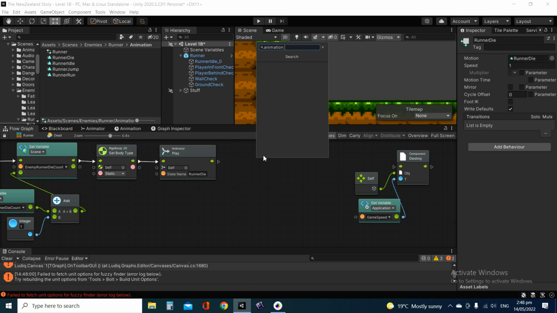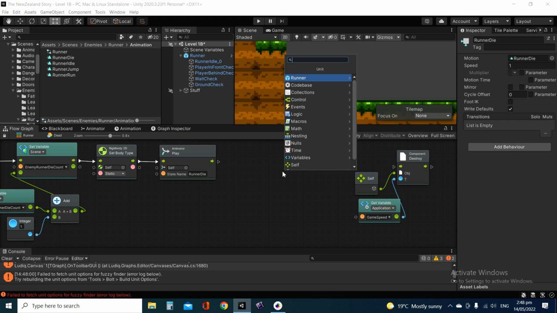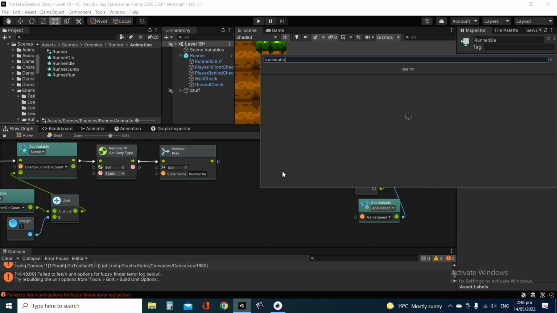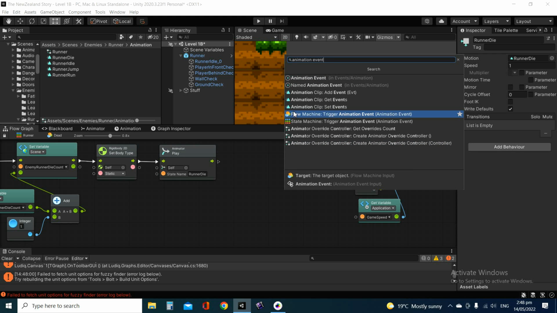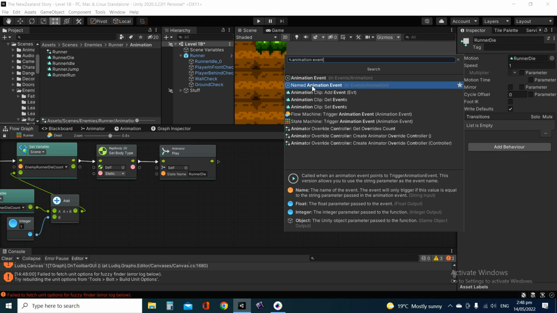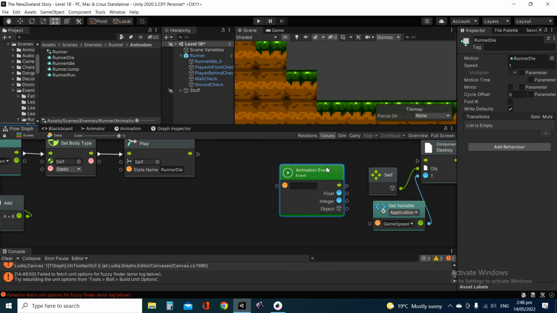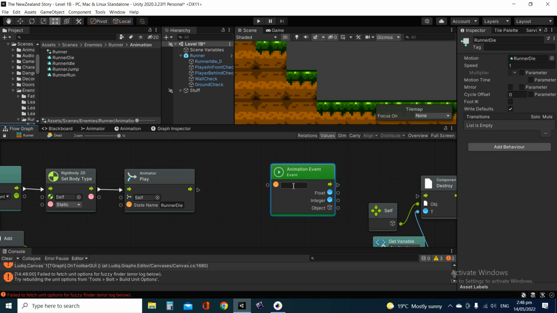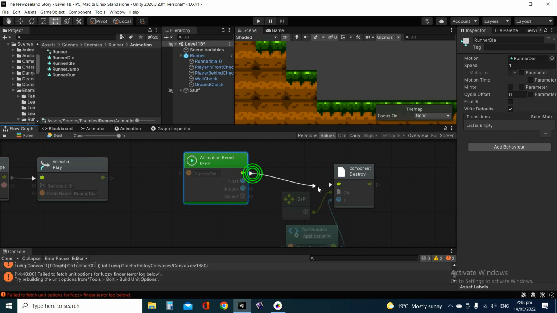Now that's the same as this, which will play this string. So I'm not going to wire that to there in the flow. What I'm going to do is move this away, and choose something called an animation event, and you want named animation event, and we want to get that string.